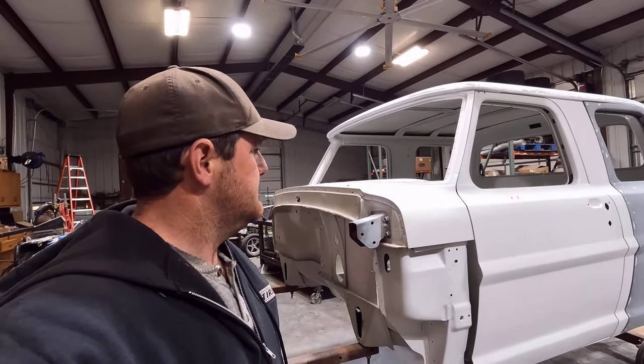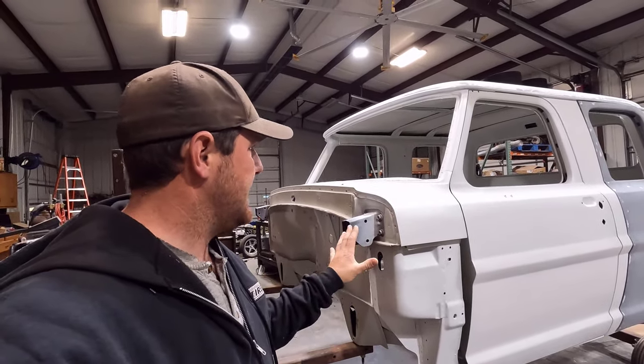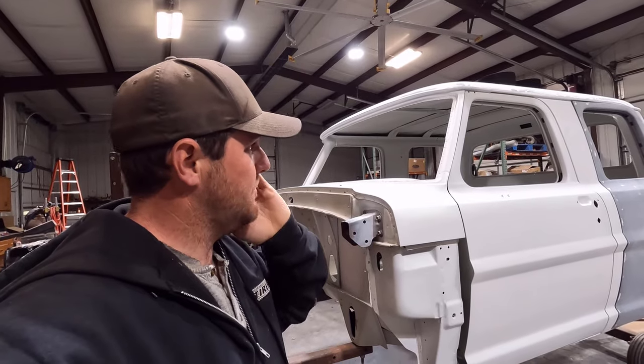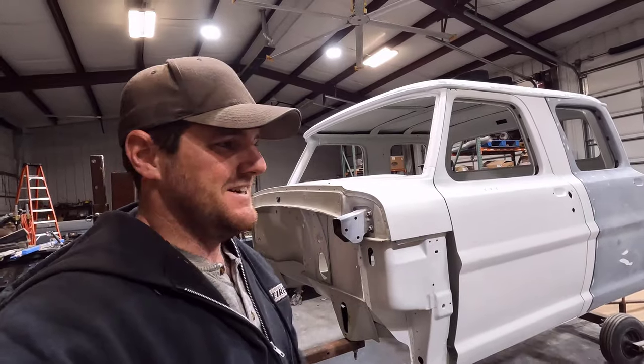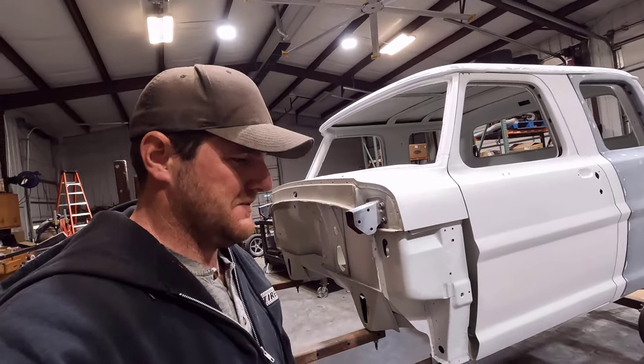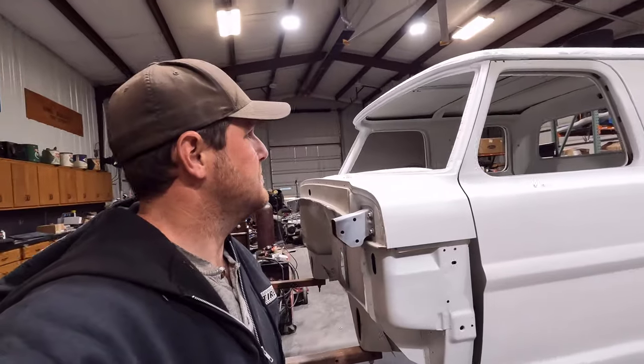So I'm happy to have this all back in one color like it was when it came back from the sandblaster, because it seems like it went downhill and looked worse. But that's just the way things go, I guess. You've got to make things worse to make them better.